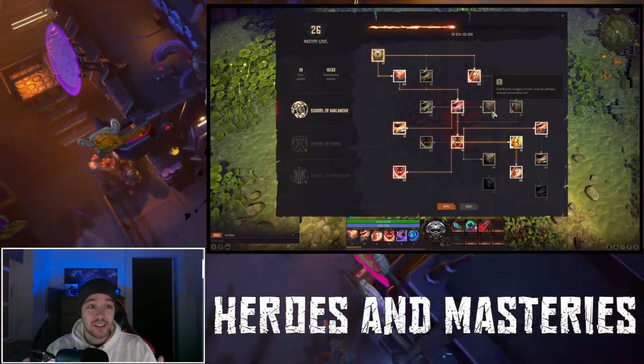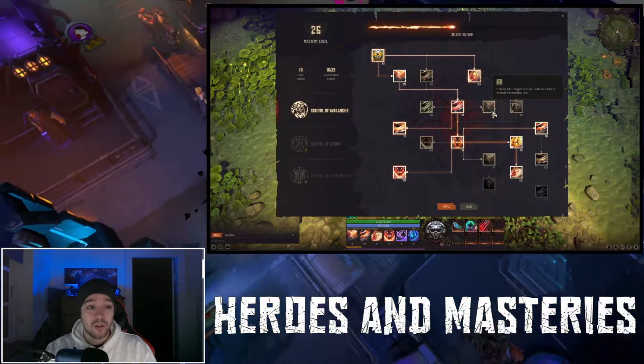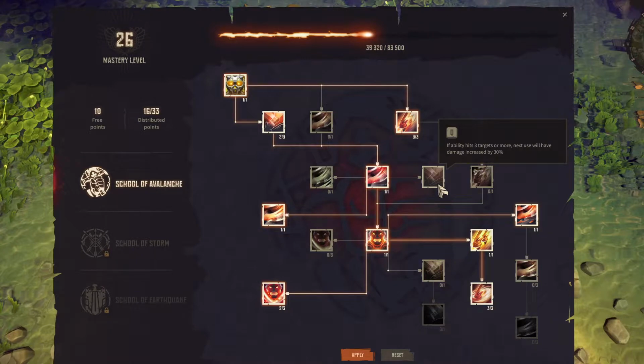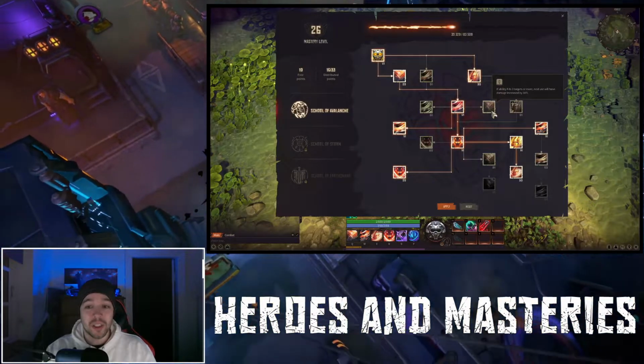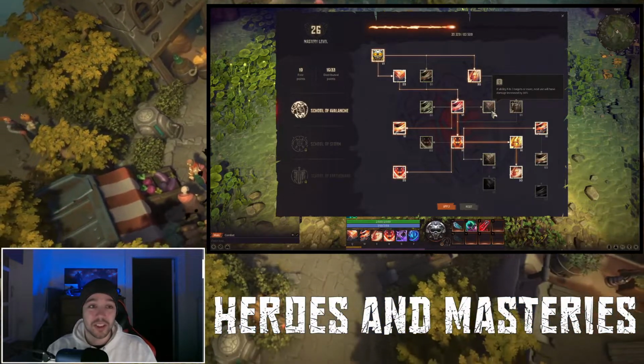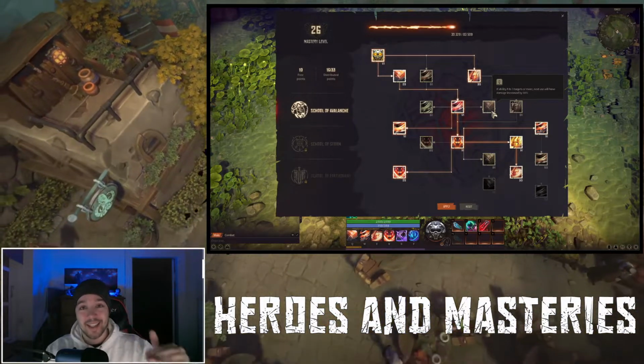specs. As you can see in this picture here, if we take a little bit closer zoom on it, we can actually see here that we have School of Avalanche, School of Storm, and School of Earthquake. School of Avalanche is the spec of the warrior where he has a two-handed weapon. The School of Storm is the one where he's going to have a bow spec. And the School of Earthquake is going to be the one where he's going to have a sword and shield. So basically it's probably damage, and tank.